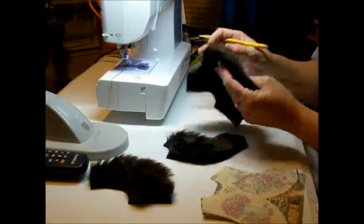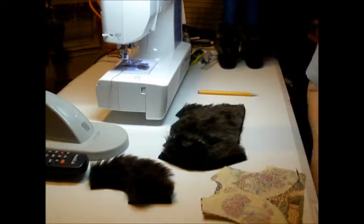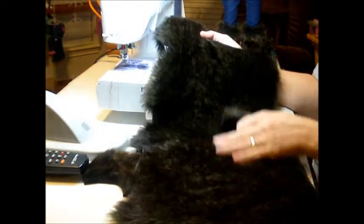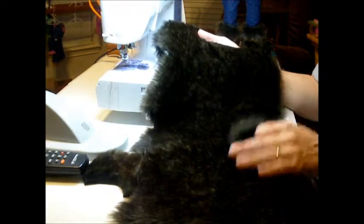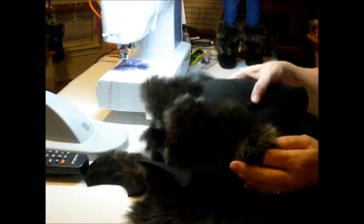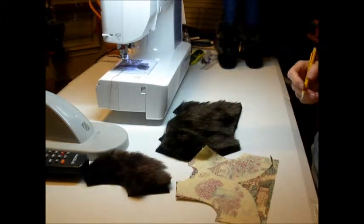So I've already cut these out because working with this fur is such a mess. But anyway, so I've got the hat, the boots, the vest, and I still have this whole piece of fur left from my original 1/2 yard piece. So I could end up making more boots, or I could make some pillows for her bed or whatever. But that cost me $5.10. So this whole outfit, minus this little bit of fabric that I'm using for lining, was probably about $4 to $5 for this whole outfit. So it really wasn't a bad deal at all.